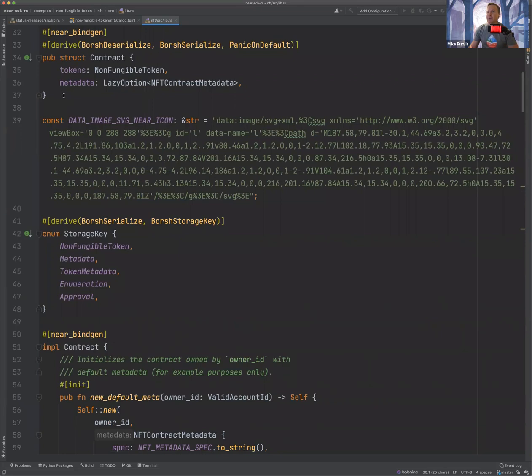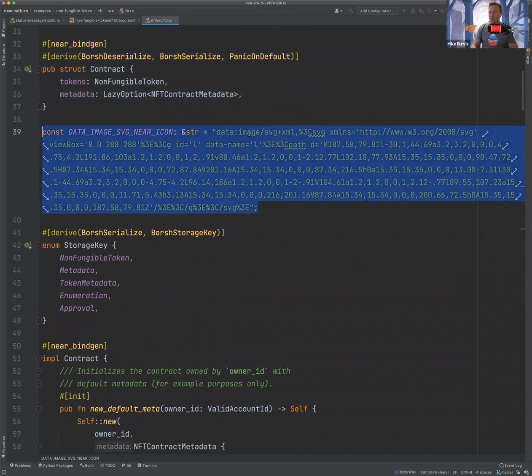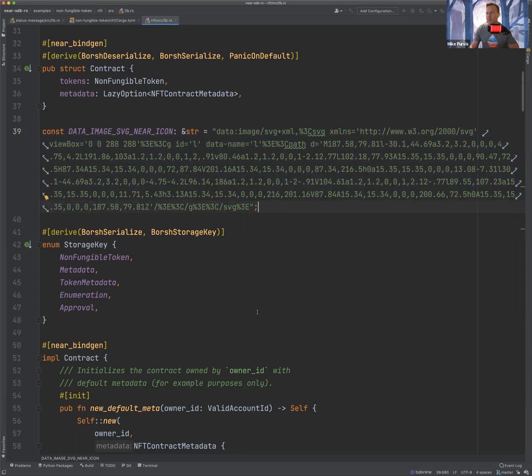At the top, we have our main contract struct. This is the one that we use the near bindgen macro for, and we're storing tokens and we're storing metadata. I won't get too much into this, but essentially we really want NFTs, which are especially right now in the zeitgeist, big in the art scene. And so being able to have thumbnails of what NFTs you own makes a lot of sense. So this is a URI image. I can't remember the exact term for this, but we can look at Namicon if we wish.